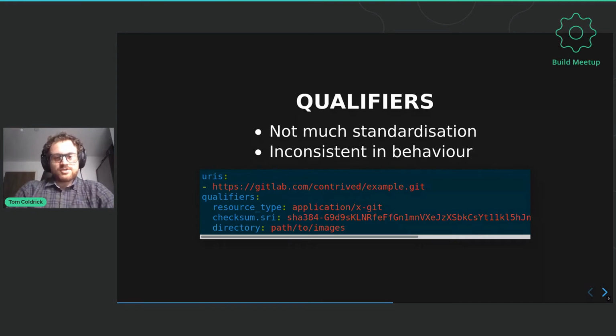We've got this checksum, which is asking us to validate that the thing which we download has this checksum. So that's sort of like post-fetch validation, which is an entirely different sort of behavior which we would need to abstract over. And this third one is asking us to only care about stuff which is in a specific subdirectory of whatever we downloaded. And that is sort of like post-processing or post-fetch transform, which is, I suppose, similar to validation, but it is different enough that you would have to think about it separately, I think, really. So qualifiers were a bit tricky to sort out.